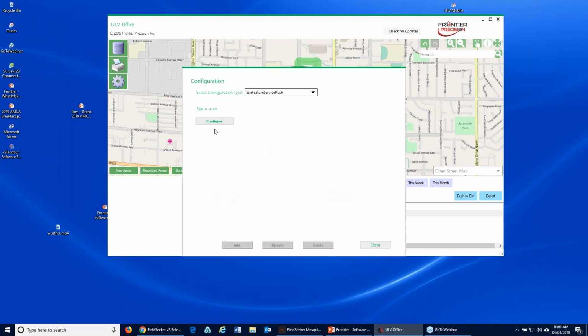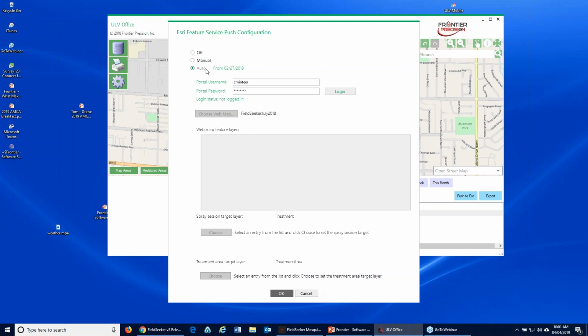The automatic will, as it sounds like, as soon as data comes in from the field and is processed, automatically push it to the Esri feature service. So overall, what's the point of this? Well, one of the points is that the truck spray tracking software can still be not requiring any Esri licensing, but if you're also using FieldSeeker Core and you want to be able to see the recent truck spray information with the rest of your operational data for your daytime larviciders or your surveillance crew, then you can configure this so that that spray session data is also pushed out to the map.